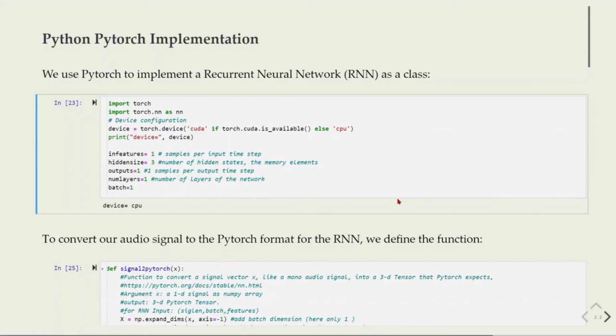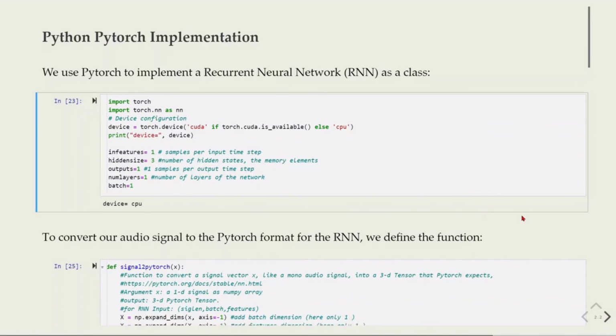In features equals 1 is the samples per input time step. Hidden size is the number of hidden states, so the memory elements we are going to use, and we are setting it to 3 as we discussed previously. Outputs equals 1, so this is samples per output time step. Then we decide the number of layers, so we'll use 1 layer, and we will set batch equals to 1.